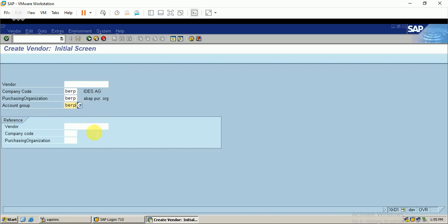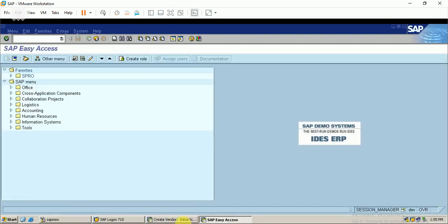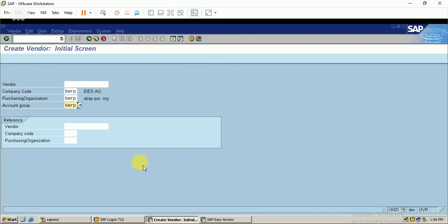Let me create a new account group for the vendor. So I just enter into the new screen. You can assign or create a new account group for the foreign vendor. I just go with this vendor group itself, and there is a possibility you can go with a new account group. Just click on enter.